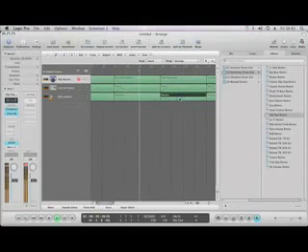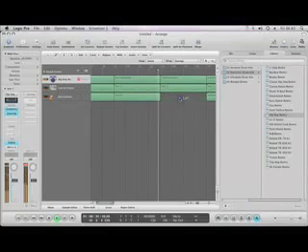So if you want to take away something, you just select it and delete. That's the basic setup for making a beat on Logic.